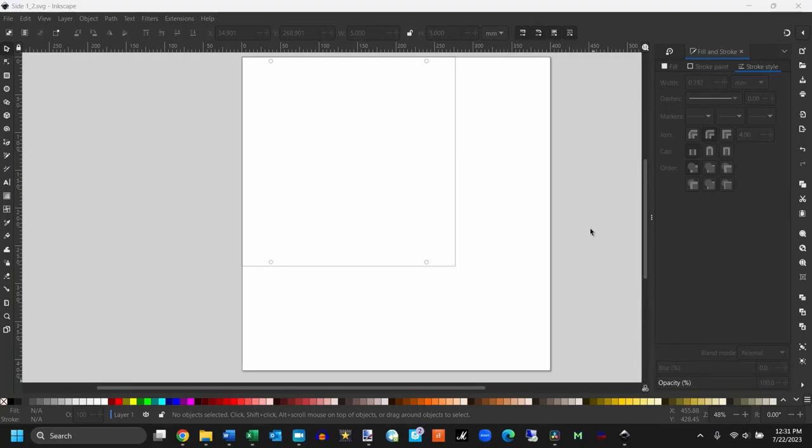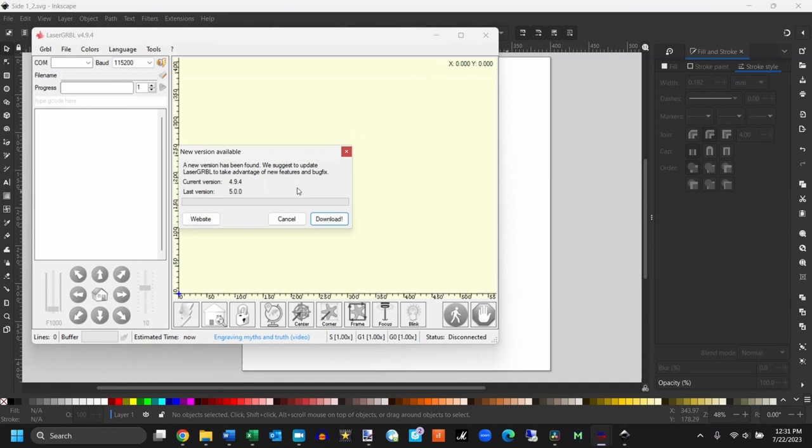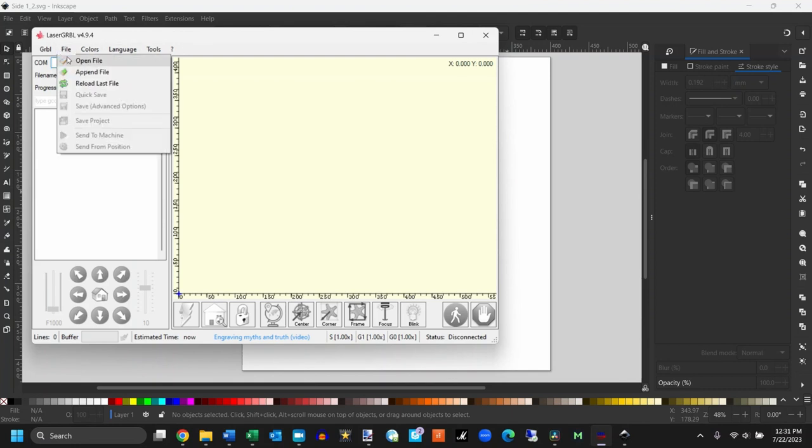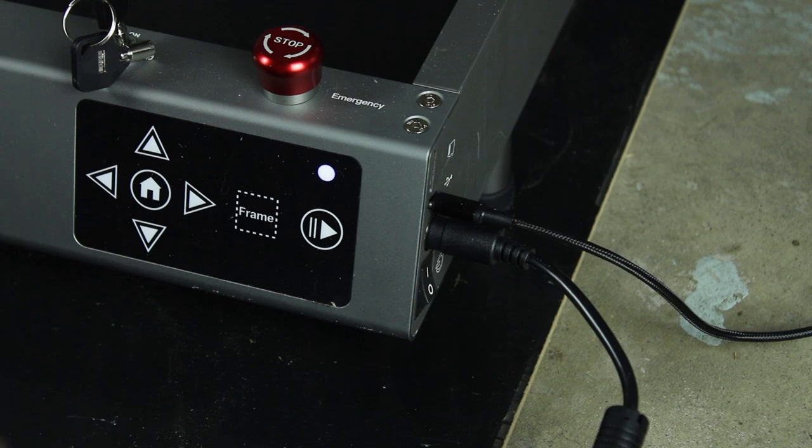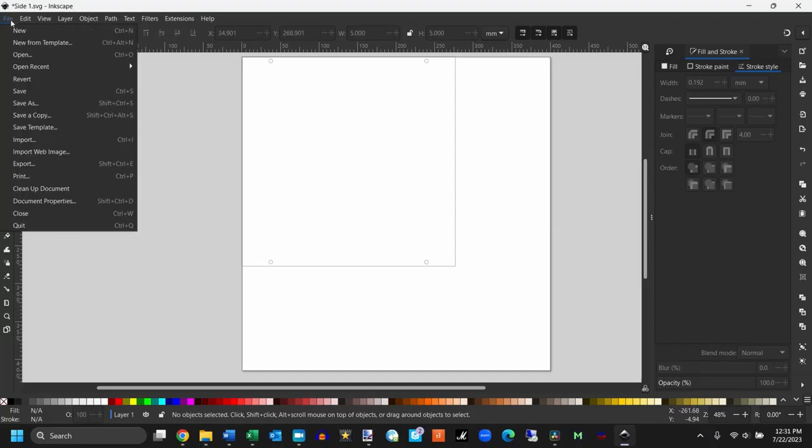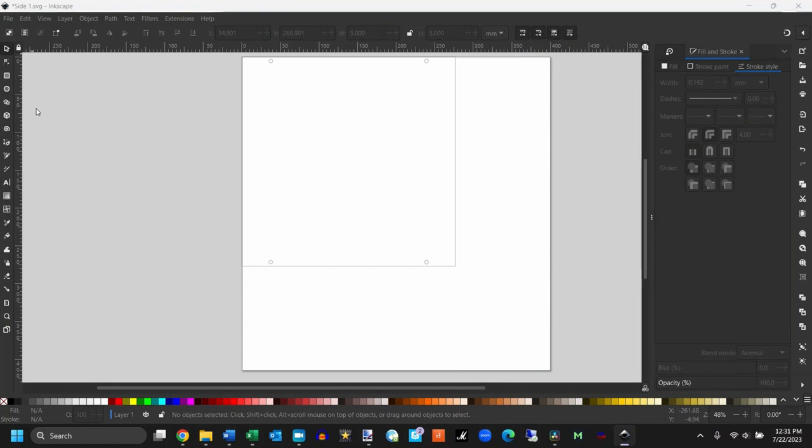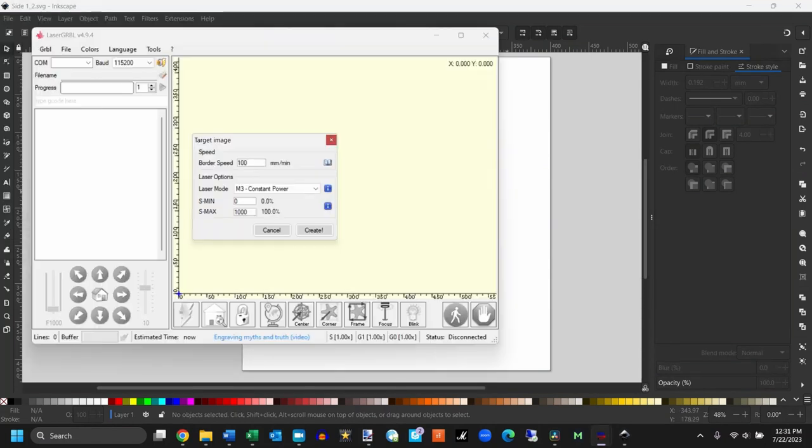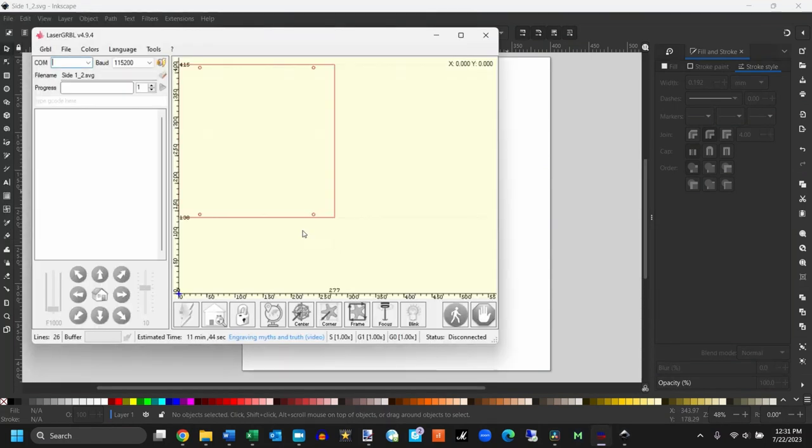To use the Falcon 2, it's important to have the right software installed. Lightburn is an excellent choice, but if you're looking for a free option, I recommend Laser GRBL, which is what I use. With these programs, you can run the Falcon 2 completely offline, using either the included USB-C cable or the microSD card. All you have to do is create your own design in a program like Inkscape, upload it to your software interface, select the correct parameters for a given material, and laser away.